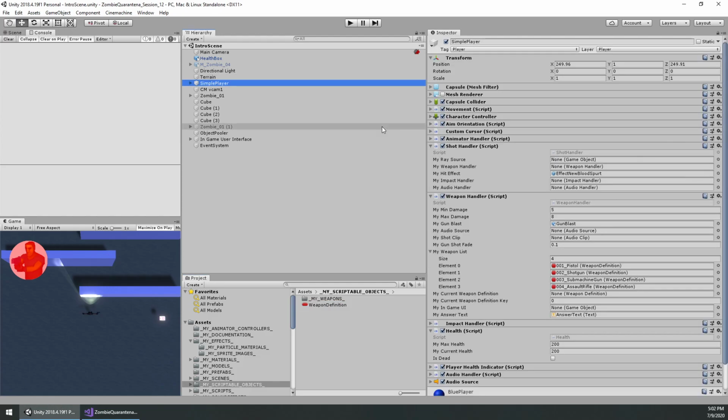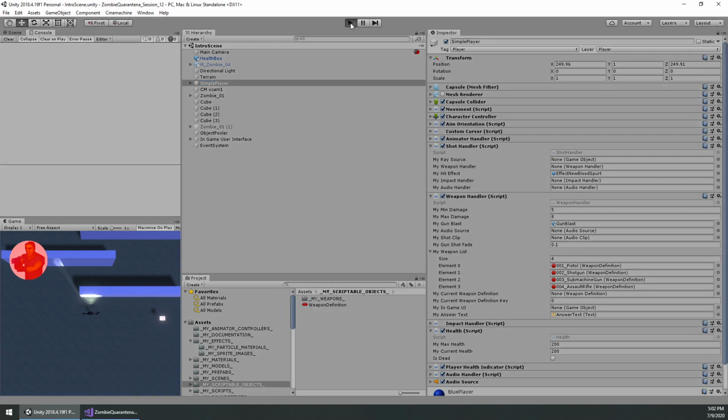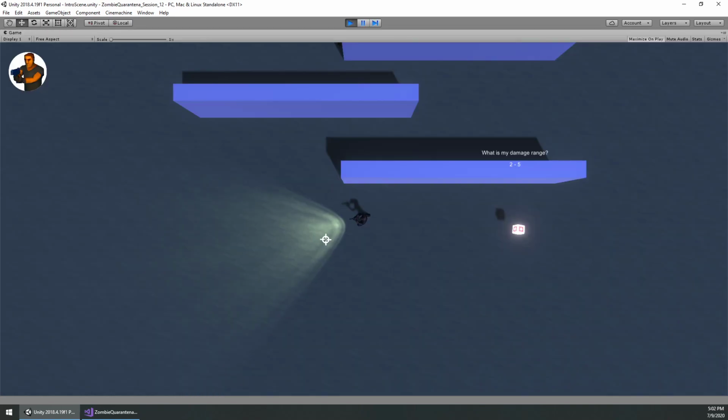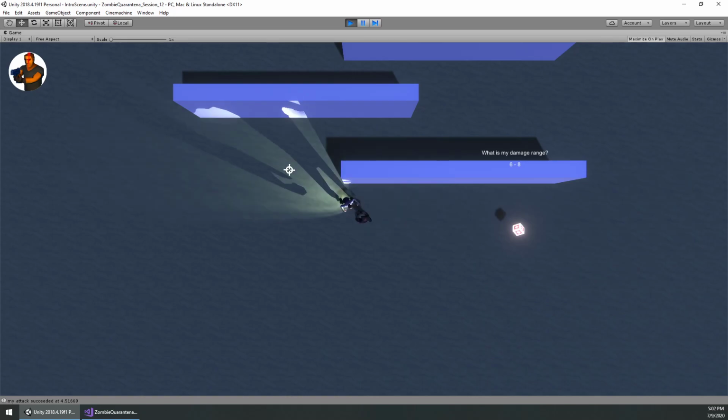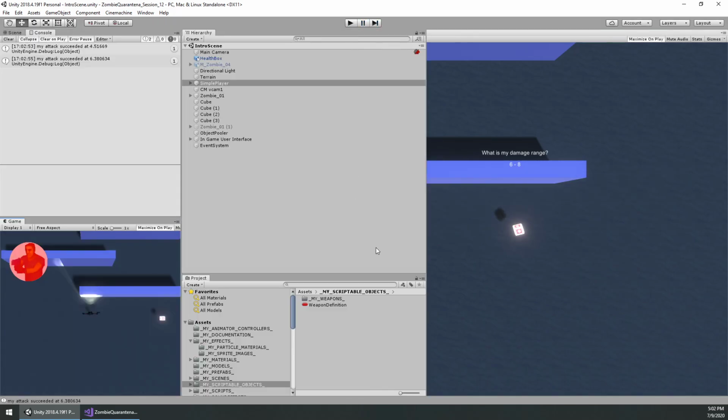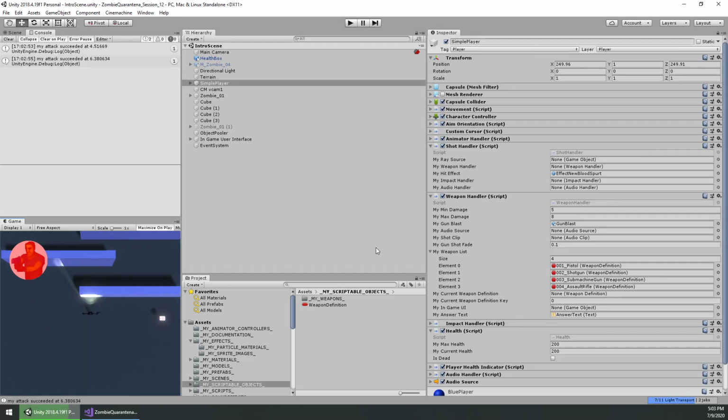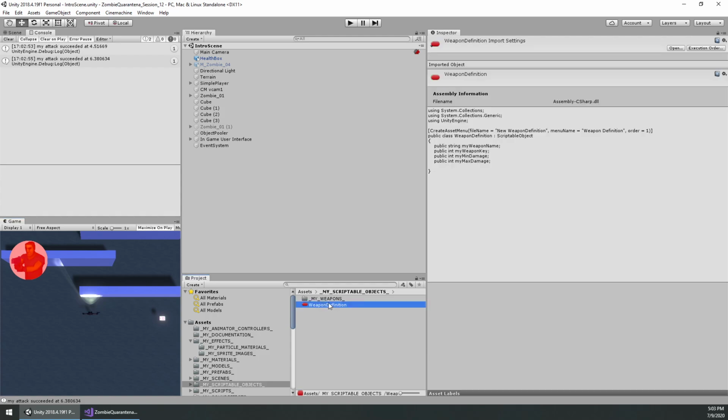So for our simple player right now, he's got the pistol, a shotgun, a submachine gun, an assault rifle, but basically all they do now is demonstrate what their damage range is. If I open up the game and hit play, I can switch between weapons and see that my damage range changes. Which is neat, but we want to add in a lot more properties for the weapon definition.